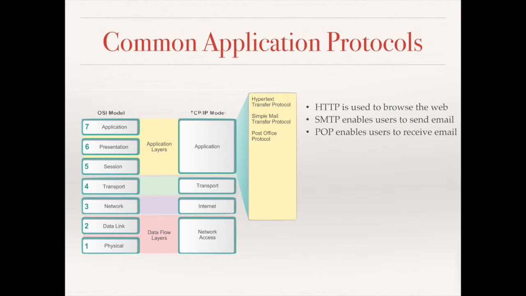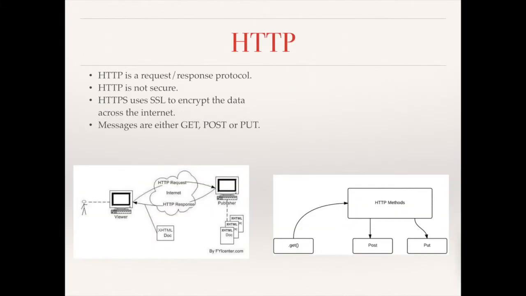We've already mentioned some of the application protocols, but here we'll discuss some of them. There are many application protocols, but not all of them are used every day all the time. Here, we'll talk about HTTP, SMTP, and POP. HTTP is used to browse the web every day. SMTP enables users to send email, and POP enables them to receive them.